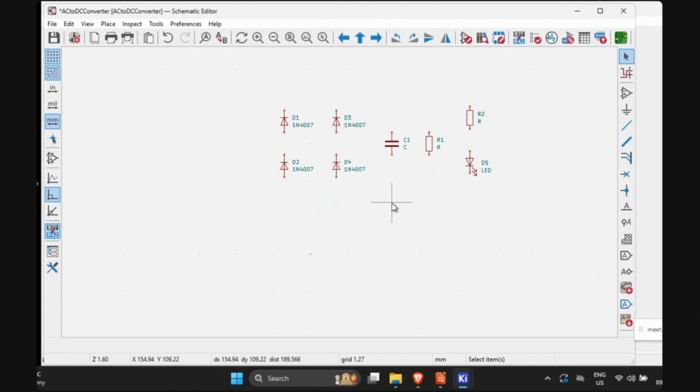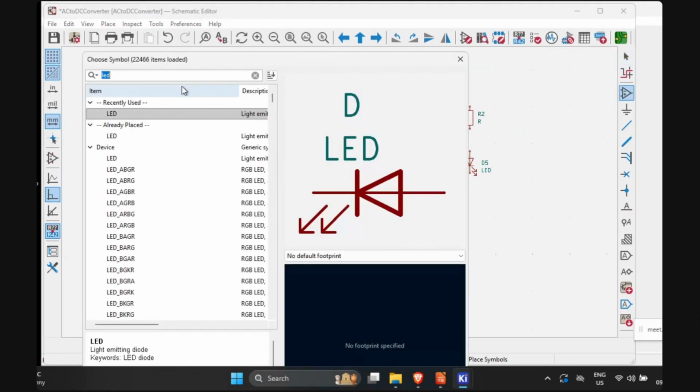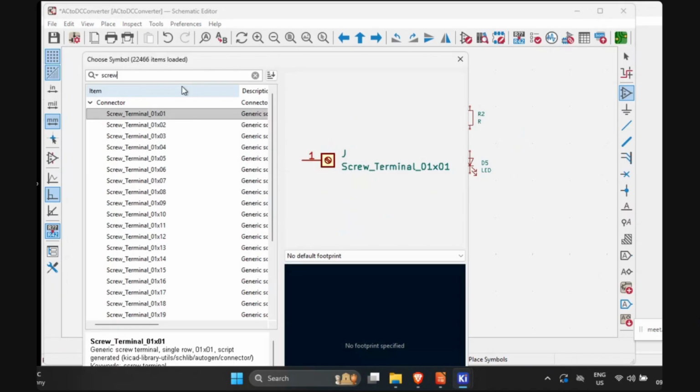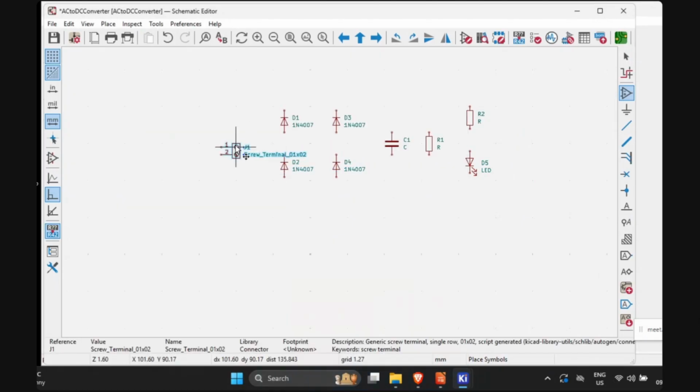Okay, now the next part would be, we'll get our input supply and output supply from terminals. So we'll be having our screw terminals here. Let's press A. I need a screw terminal of 2 into 2. So this is a screw terminal. I'll get two input lines and two output lines. I'll just select it and rotate it.